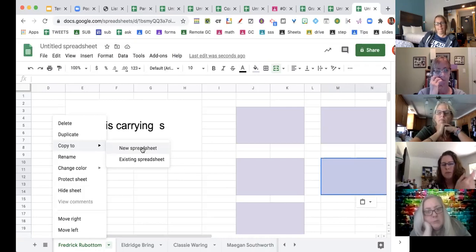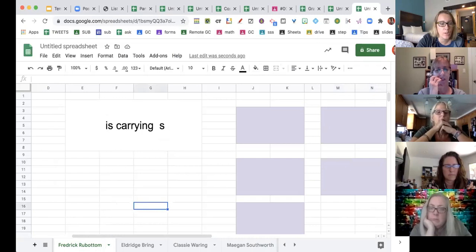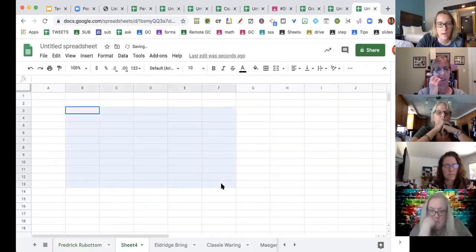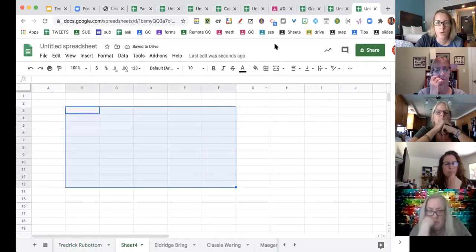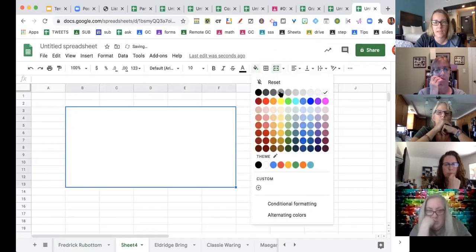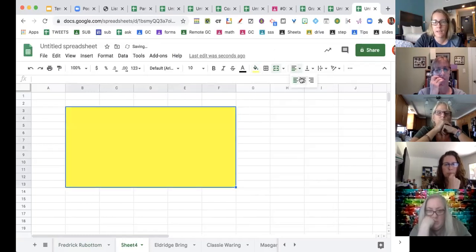So in third grade, the most they typically write is a paragraph. So there's no reason why they couldn't type a paragraph. Not only is there no reason that they couldn't, I totally would. I would just get in there and make a bunch of cells merged, like this. I'd make it yellow, and then I center them and I'd turn on the word wrap, make it a little bit larger.